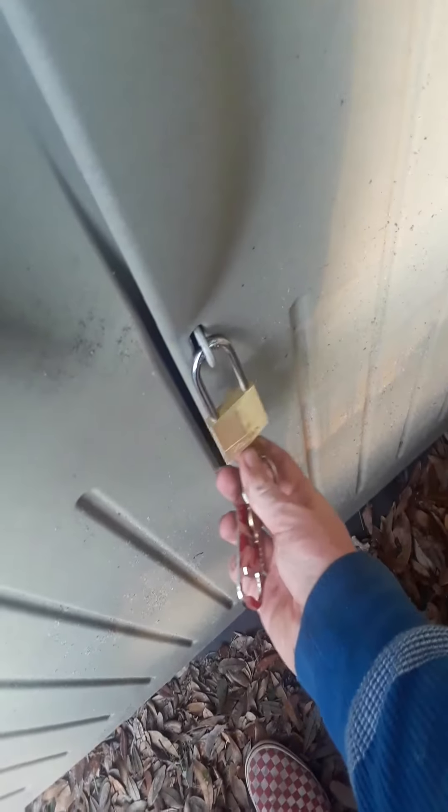It fits perfectly on there. Let's flip it around - this is what the lock looks like. I got it open - this is what it looks like unlocked with the key in there. So I'm going to show you how you lock this jail door. I thought about putting a post on it - this is the holding cell. I'm going to put 'jail' here and 'holding cell' right there, and take off this vine decoration.